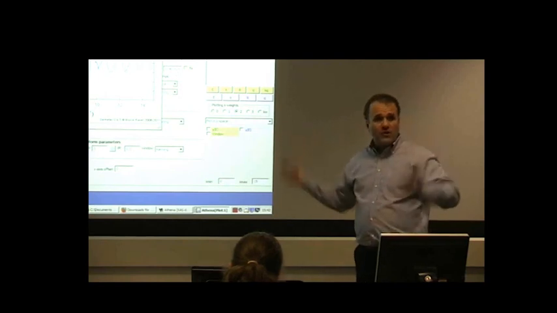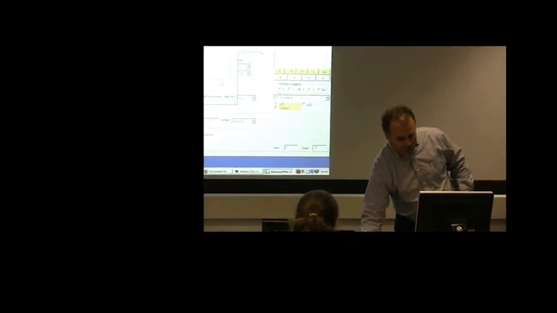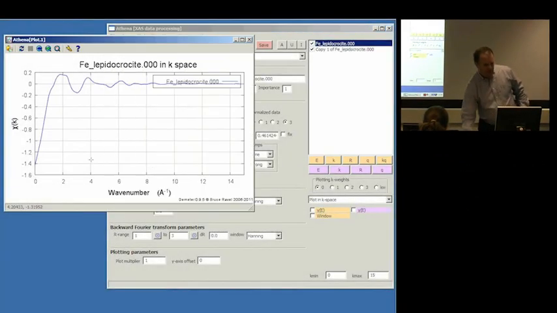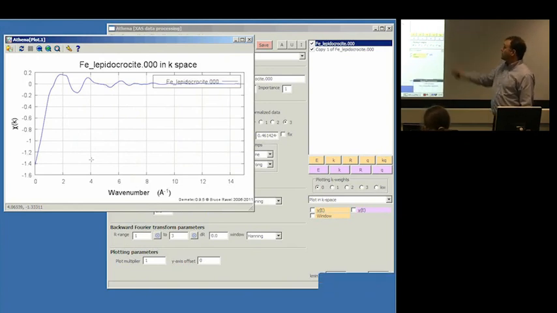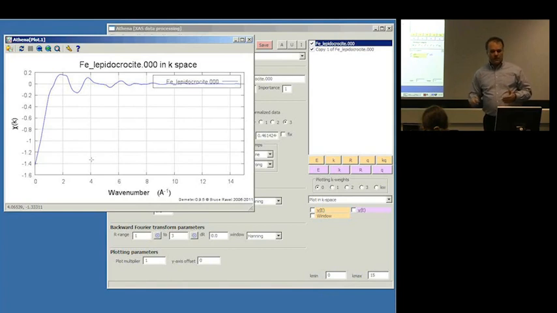Without k-weighting, it's hard for the eye to actually see that there are wiggles up here when plotted on this scale. So k-weighting is certainly a visualization tool, but there's a darn good reason for wanting to do it also.